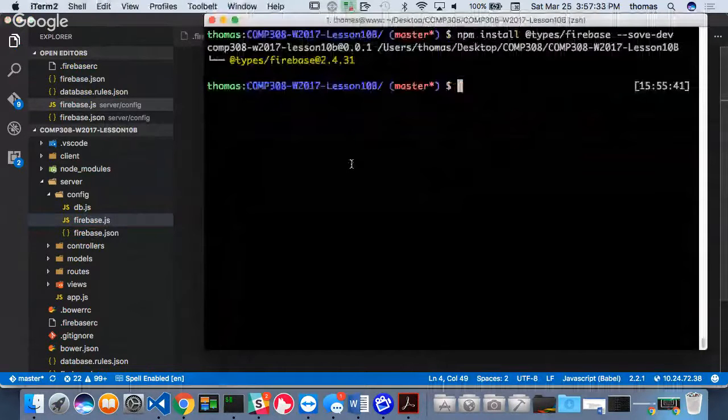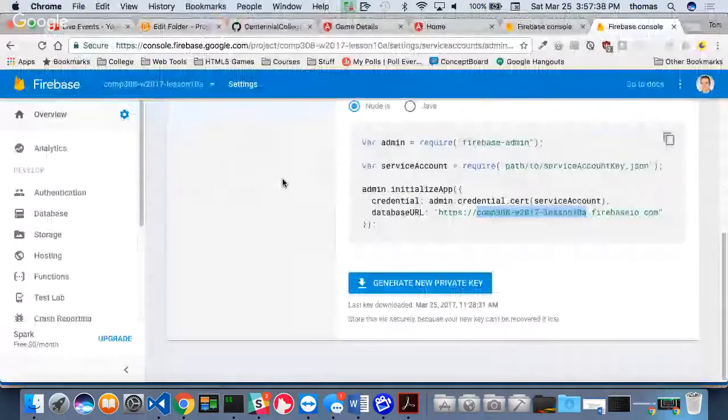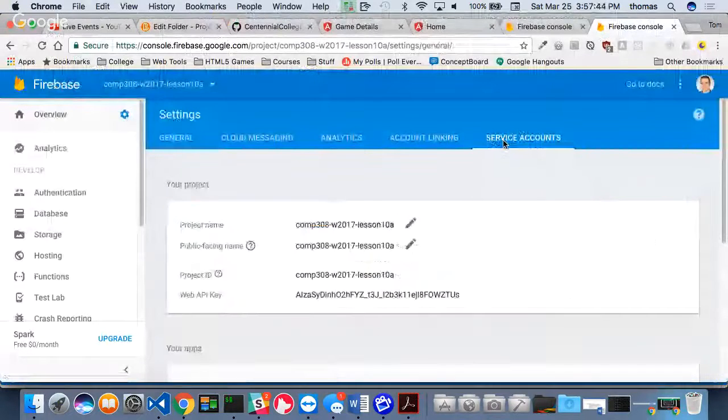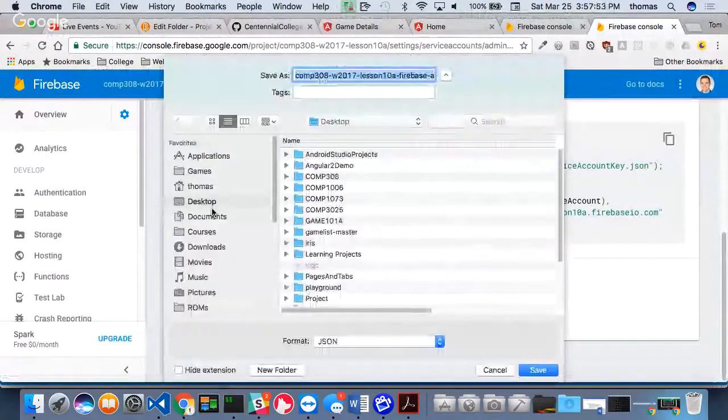From Google, right? Online, right? Remember we went here? Well, if you scroll down, again, I went to this button here, project settings, service accounts, scroll all the way down to where it says generate new private key. Click onto it. It's going to generate the new private key as a file. Store it somewhere else like a desktop.